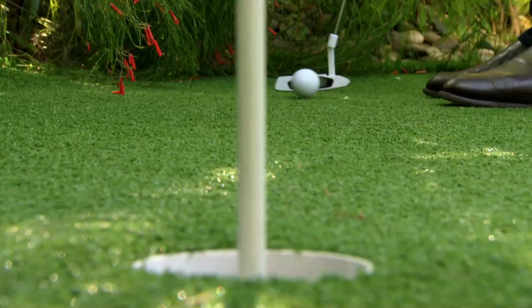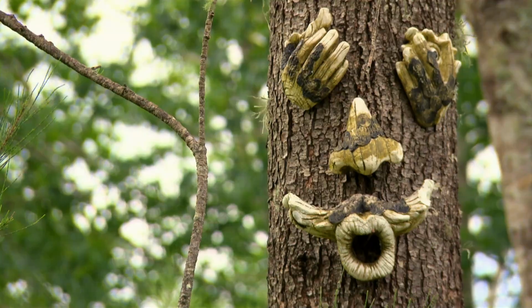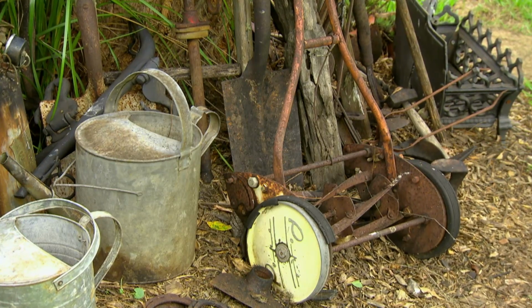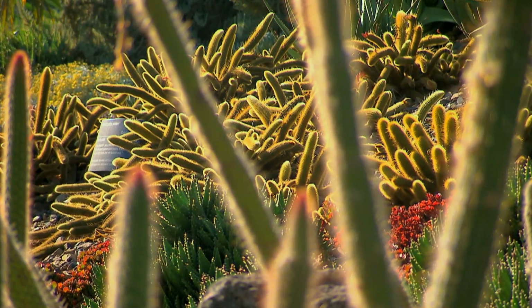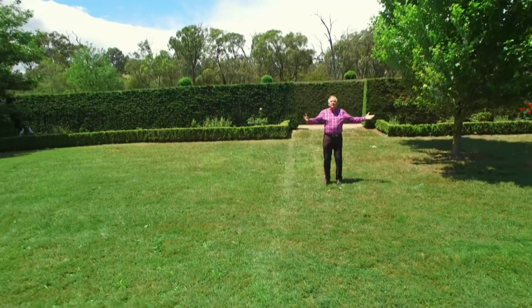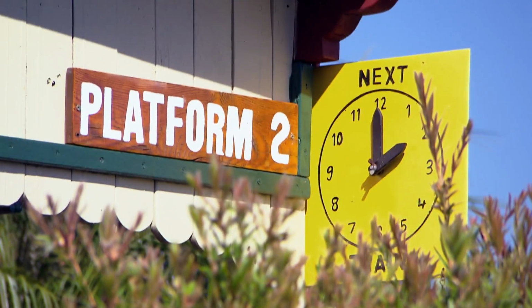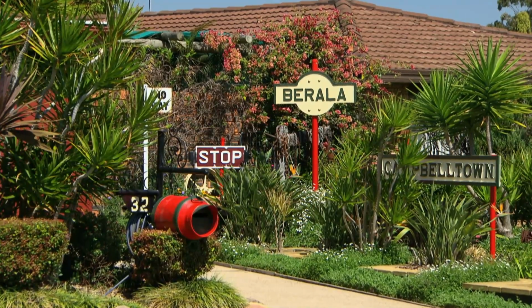On this episode of Secrets of Beautiful Gardens, nothing is quite what it seems. So in other words, walking on water. There is the weird, Ripper of a tree, but ladders, rabbit traps, old lawnmowers, watering cans. What's happening here? There is the wonderful. Believe it or not, I'm within walking distance of a fair dinkum volcano. And there is the truly amazing. Welcome to High Country Maze. So, all aboard as we take you on a journey to visit some of the quirkiest gardens in the country. When's the next train come?